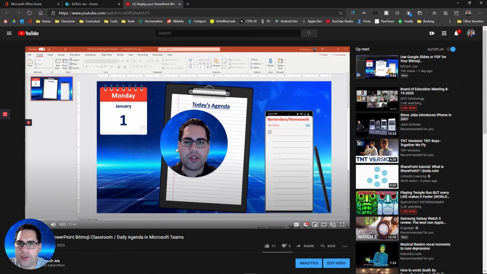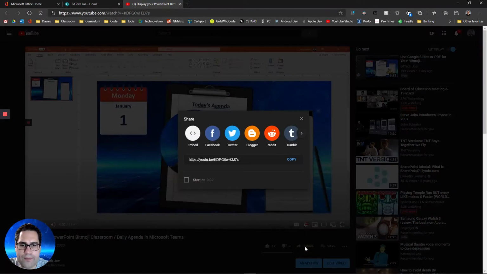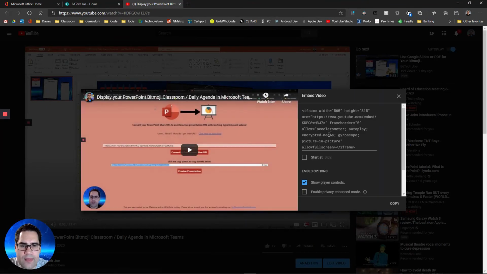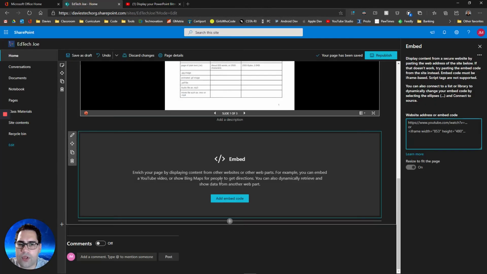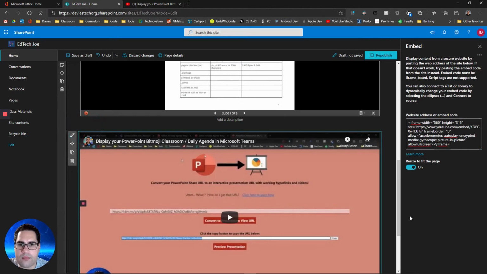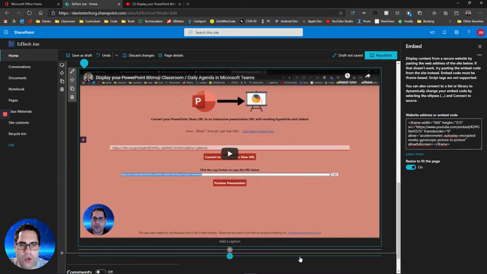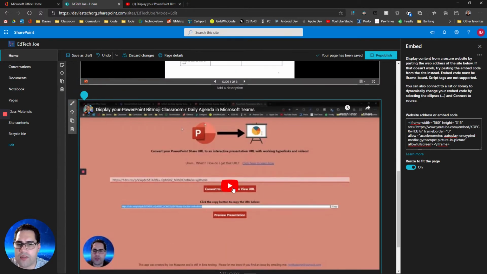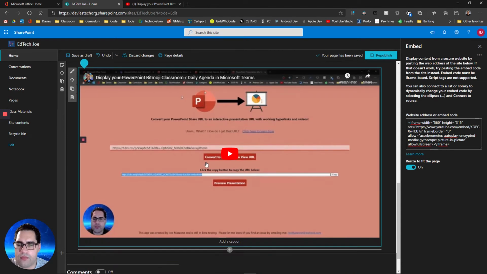So we go over and we got this Bitmoji classroom video. Any YouTube video you find, you can go to an embed URL. You just click share, click embed. And this iframe, an embed code, you can copy that, and you can display anything like that now in the SharePoint site. So there now I have a video, and students will be able to click on it, view the video. So that's one way that you can add. Maybe you're going to use this as a playlist. So you're going to create a SharePoint page as a playlist for students to go through, watch some videos, do some different things. This is a great resource for that.